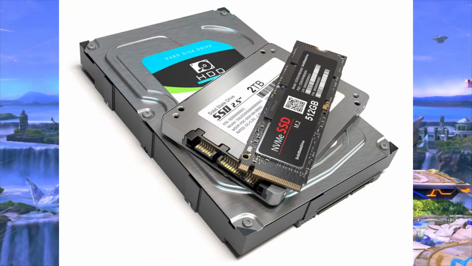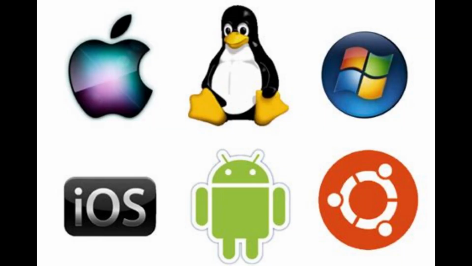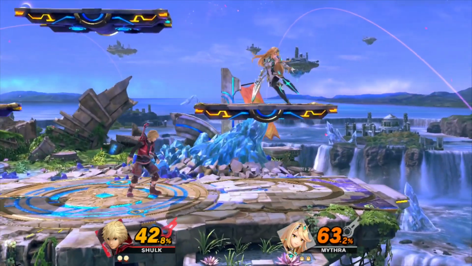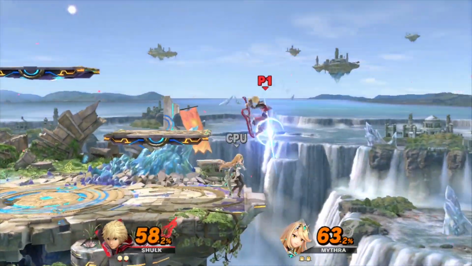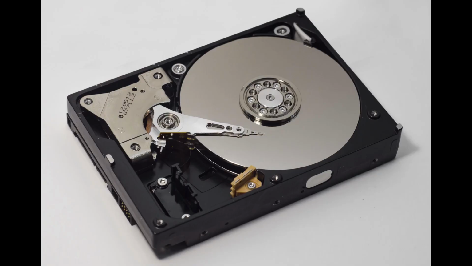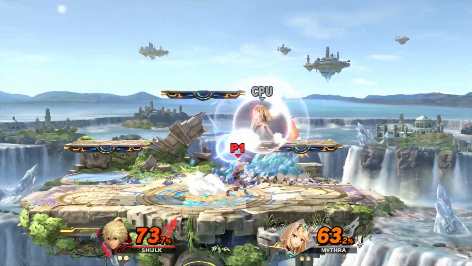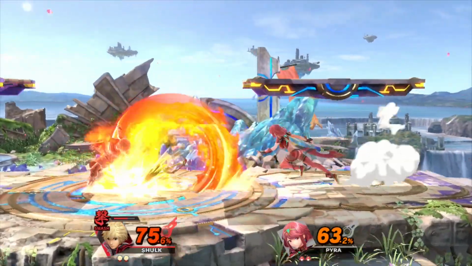Next, you have your storage device, and your storage device allows you to store virtually everything. Your operating system, your photos, your videos, your music, everything is stored on your storage device. Now, there are two storage devices you can get. There is SSDs, and then there is hard drives. These are the two devices that you'll find in computers for storing your data, and pretty much they are slow. They store a lot of data, but they are very, very slow.